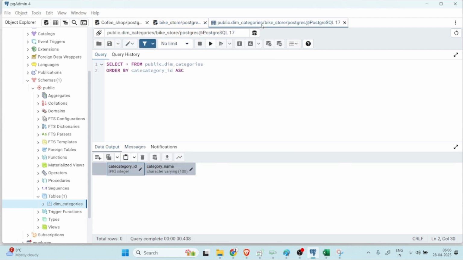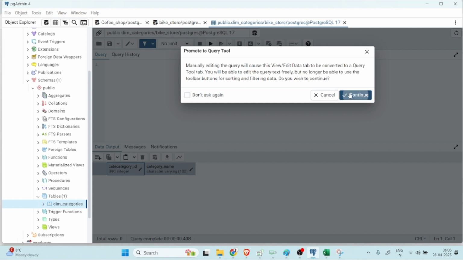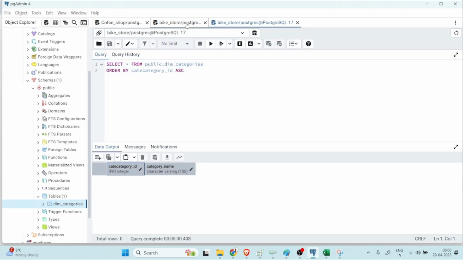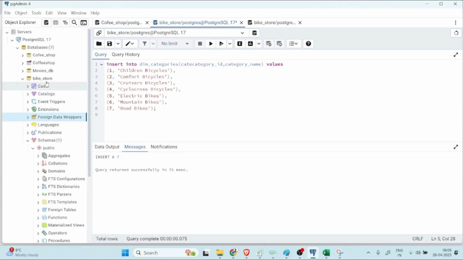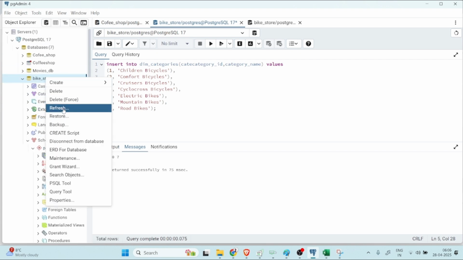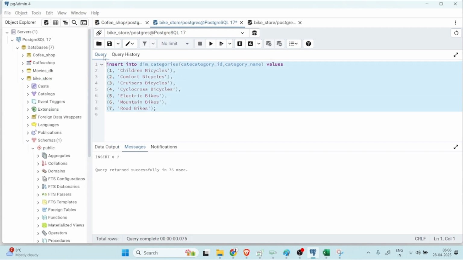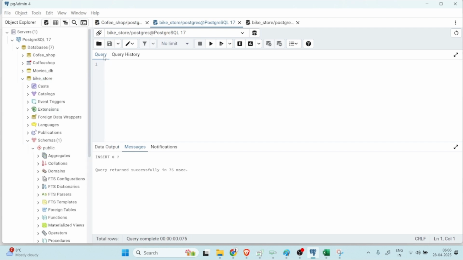Let's look into it now. Let's refresh it. If you want to see the data inside the categories table, how do you do it? Select star.